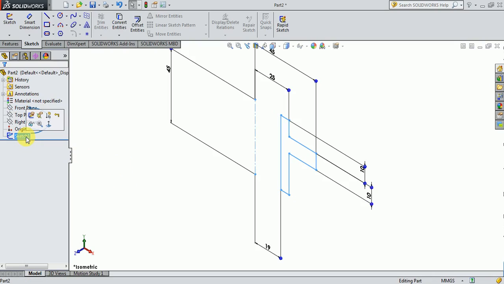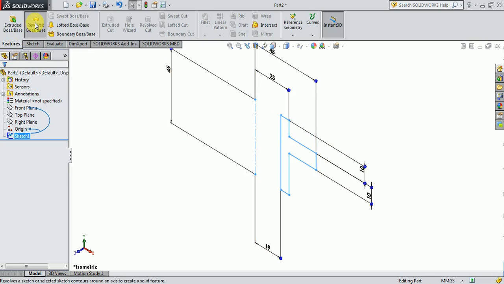Then you select the sketch 1. In sketch 1 there is already an axis and a closed sketch, and we are trying to add the material within this sketch, but the material should be added around this axis for this profile. So what I do now is I will go to the features tab. There I will use the revolve option.